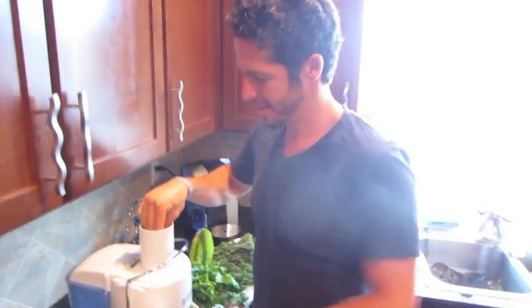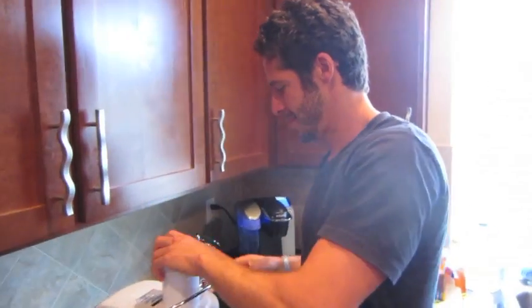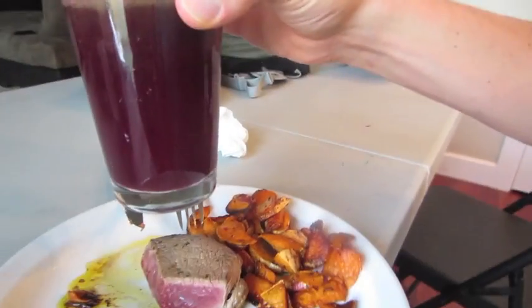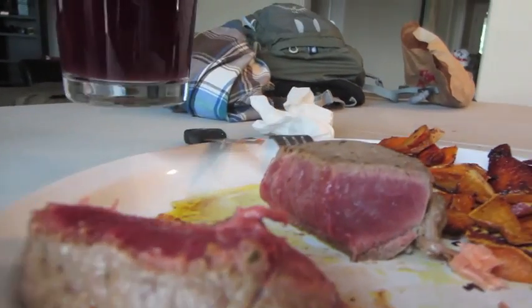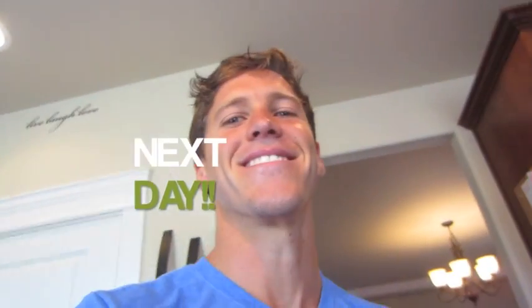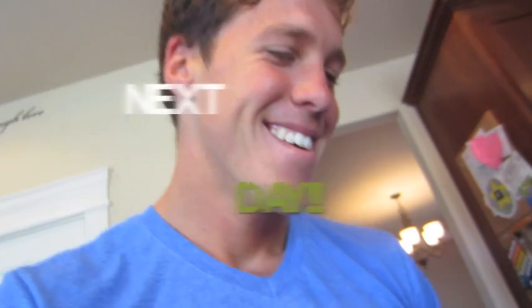And Jamie's dodging the cameras. Does that mean you don't want to be on camera? Or you just... I'm okay being off camera. Okay. The juice and the center of the meat are pretty similar color. Silly is good, right? Yeah. Well, silly's good as long as you can understand what words you're using with your mouth.